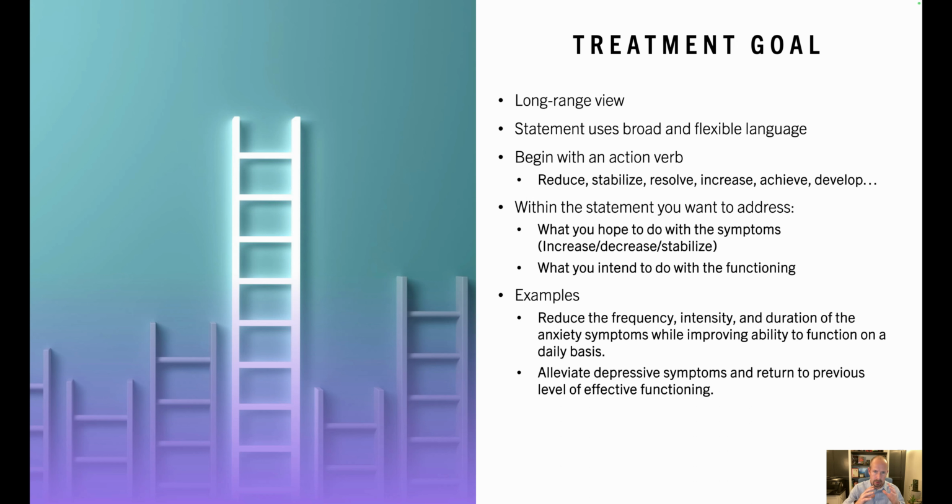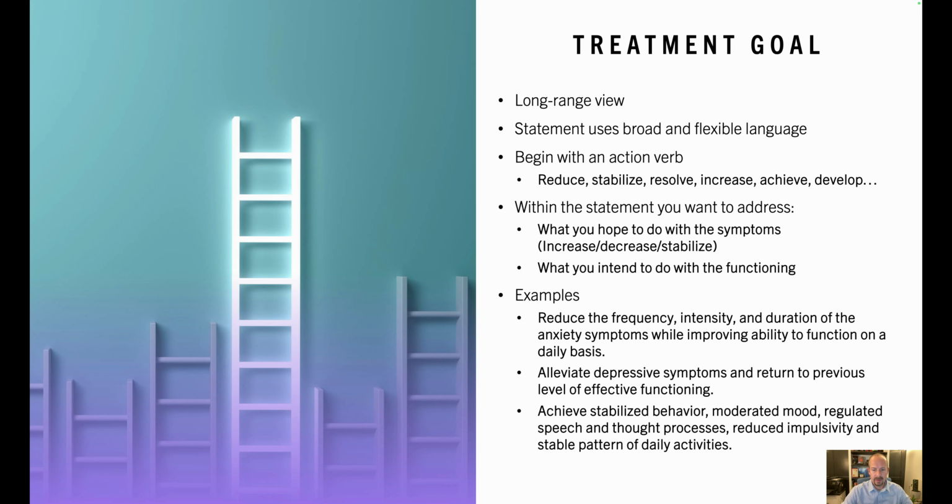This is a very long range view that I hope to, in this example, alleviate the depressive symptoms. So essentially make them so that they're mild enough that they're no longer there or not affecting the client. And you hope that they return to their previous level of effective functioning. So in the end, it works, it's broad, and it's flexible.